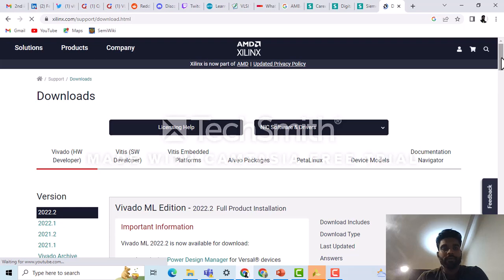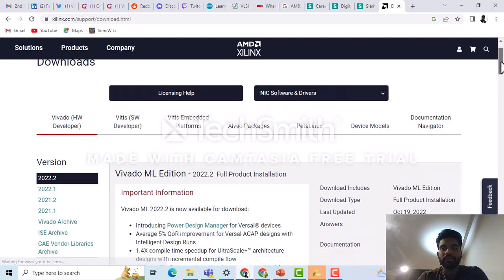On this page, you can see many packages like Vivado hardware developer, Vitis embedded platforms, and Alveo. We are selecting Vivado hardware developer. In that you can choose the latest available version. In our case, 2022.2 is the latest one for Vivado.